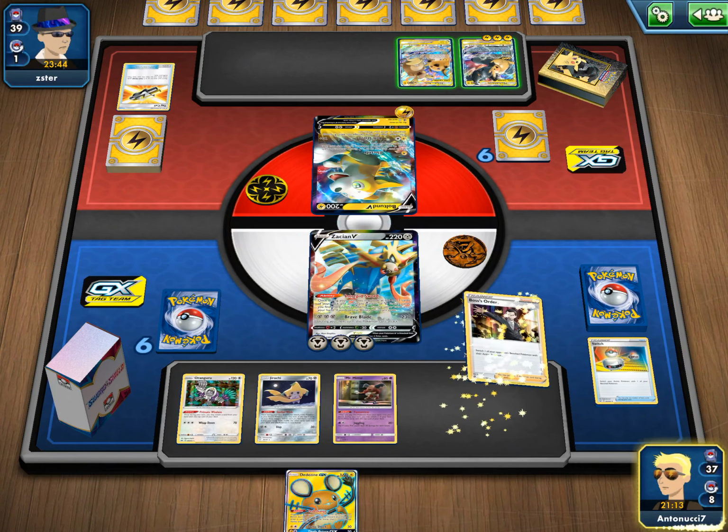Gonna discard away probably the Boss. Don't need it right now. How many more do we have in the deck? Two. Another Frying Pan, which is good. Our Jirachi Prism is prized, which is kind of weird. Got four Nets, three Switch, one Tool Scrapper. All right, gonna go with this route. Gonna Oranguru.